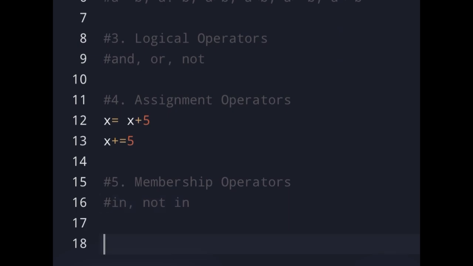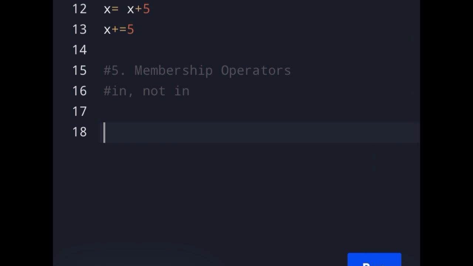We have one more operator, the sixth operator, identity operators. Identity operators check whether two variables refer to the same object in memory.